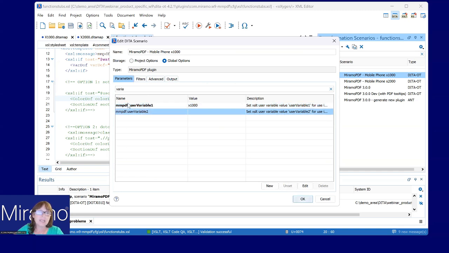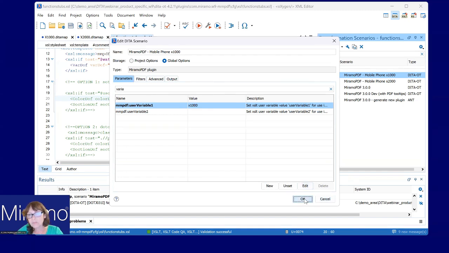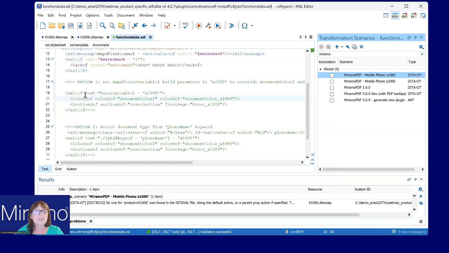So if you set ant build parameter user variable 1 to X1000, you will access that in the XSL in the function stubs file. So here, if the user variable is set at X1000, color def document color 2 will be replaced by document color X1000, and section def cover section, the first page, will be cover X1000.